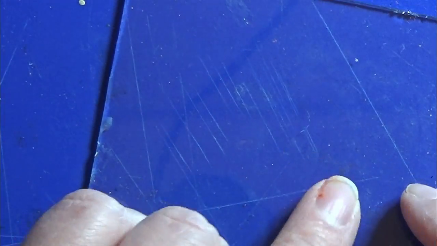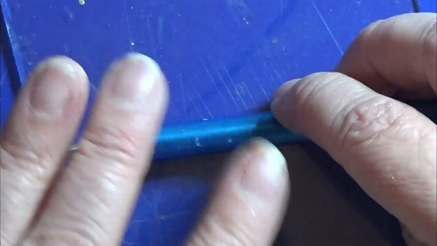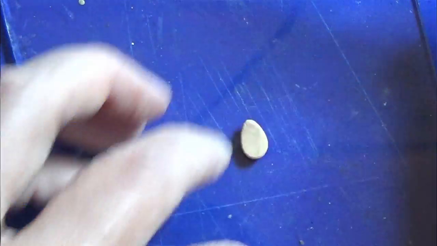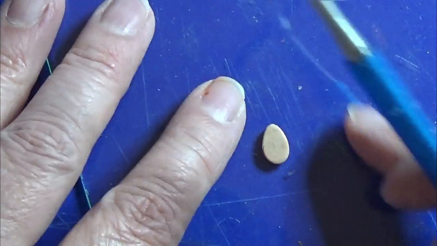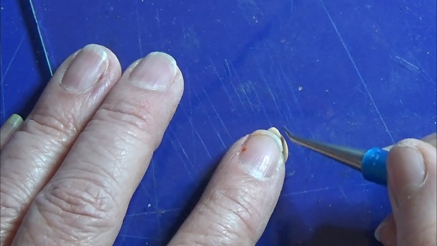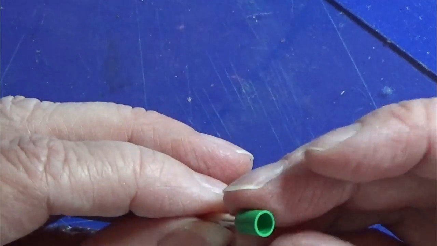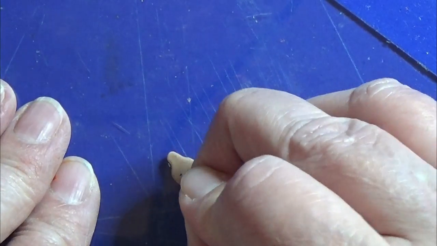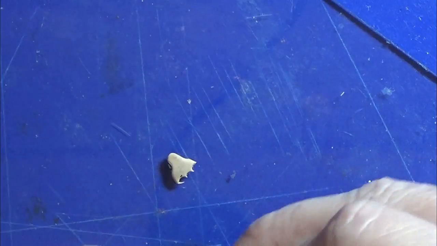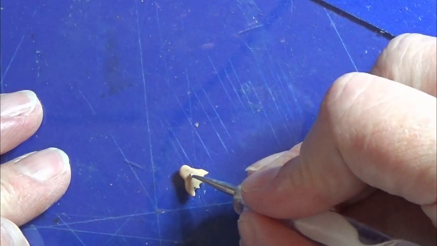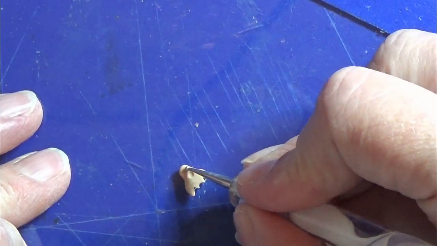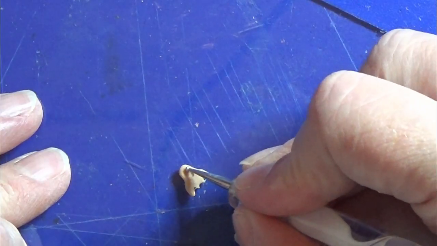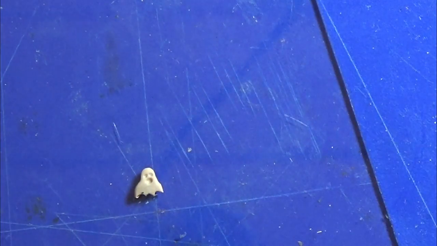Here I am using some rest clay that I am flattening out and the first one here is going to be a little ghost. So I am cutting out this really small ghost of this clay and I have this little hole cutter that I am going to do the lower part of the ghost with. Making the eyes and the nose and placing that to the side.